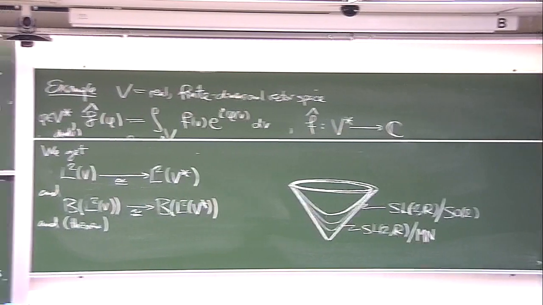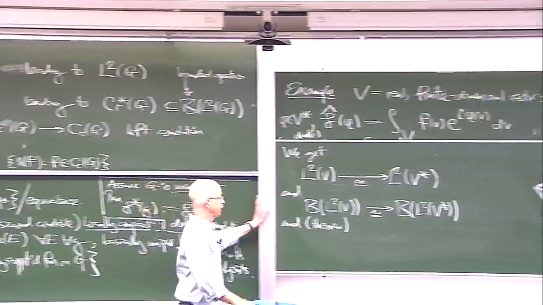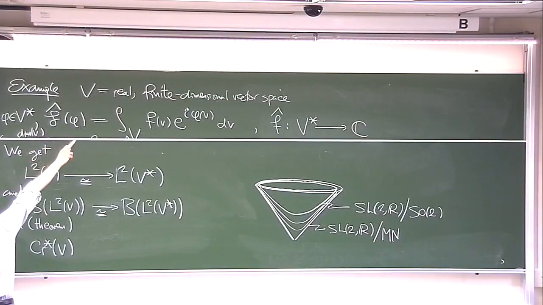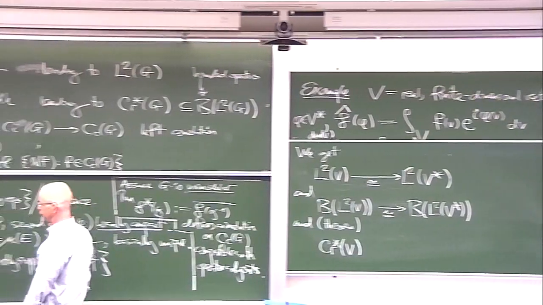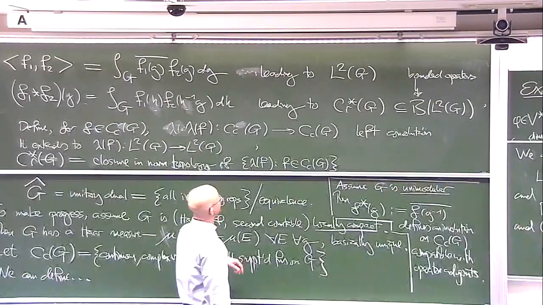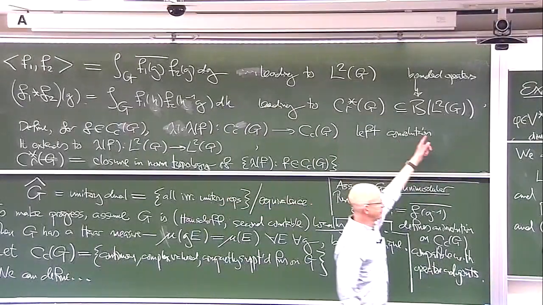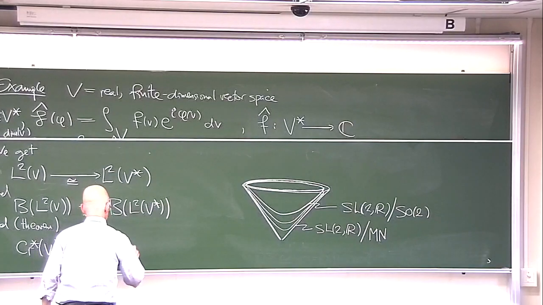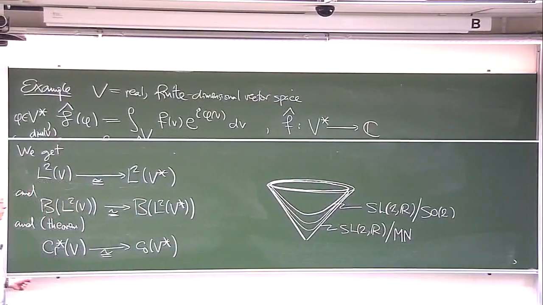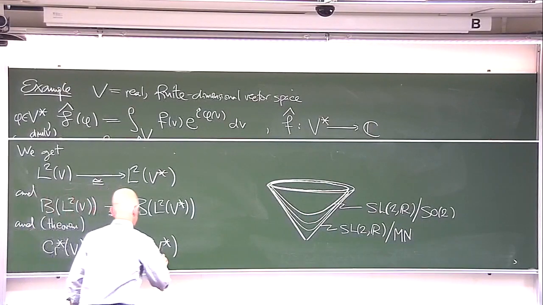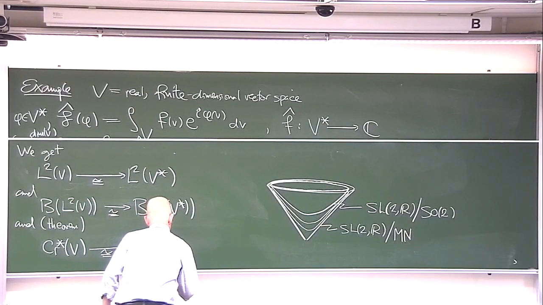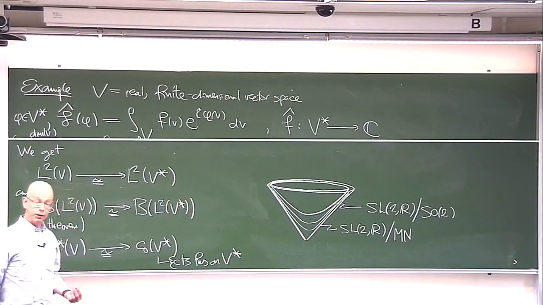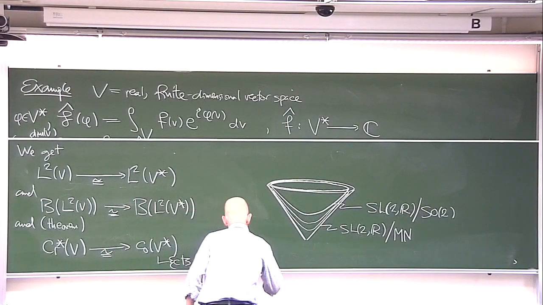Now you can calculate, it's not very difficult once you know the basic theory of Fourier transform, but this map here sends the C star algebra of V. So V is our commutative group. The C star algebra of V, where is it? Sits inside the bounded operators on L2 of V. Here we go. And so it maps to some other algebra over here. What it maps to is what's called C0 of V star. So this is the continuous complex valued functions on V star which vanish at infinity.